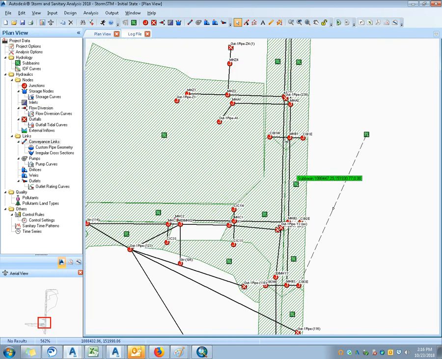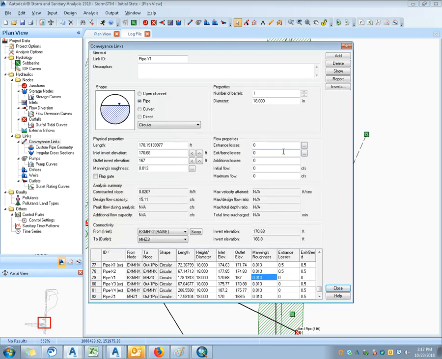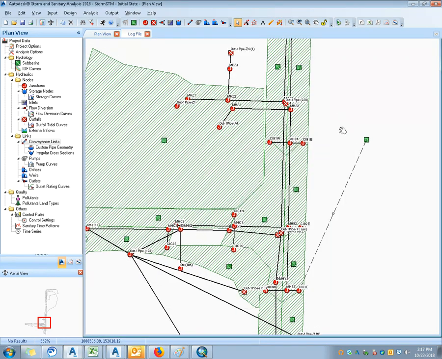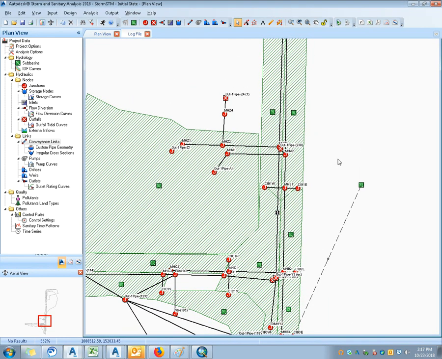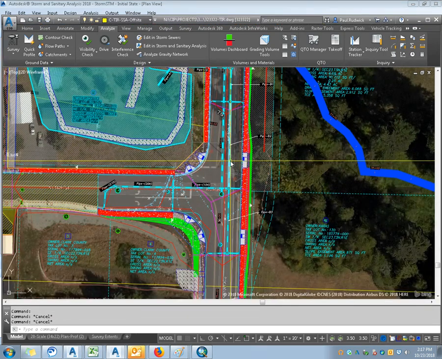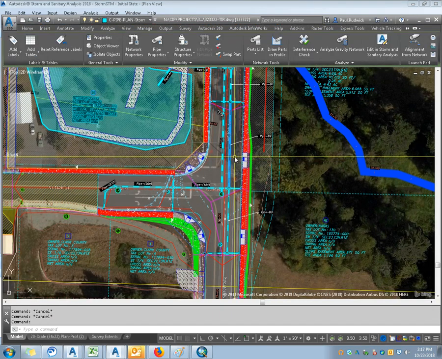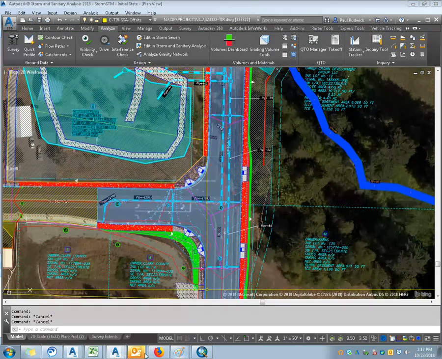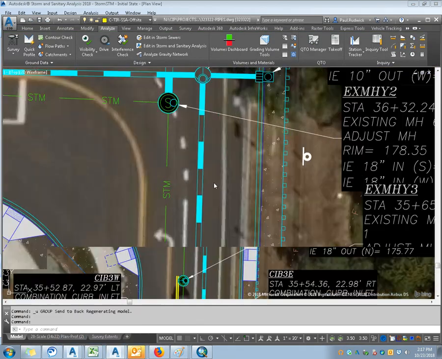And then you also end up finding out where certain pipes may or may not, for whatever reason, have imported correctly. And I don't totally know why this is. But I found out when I was doing this model, a few of the pipes, for whatever reason, were coming in the wrong direction. And I think the reason is because within Civil 3D, each of these pipes actually has a direction built in associated with it.